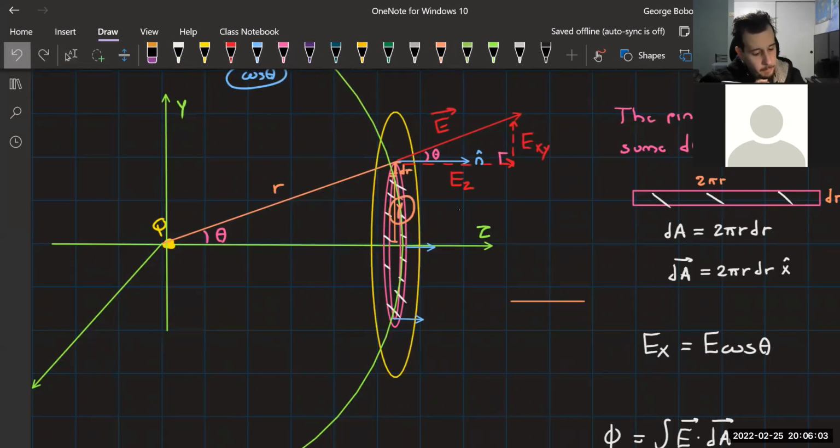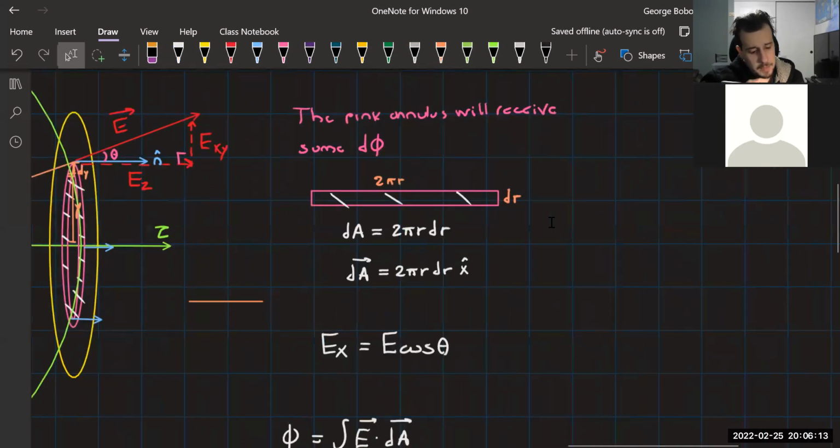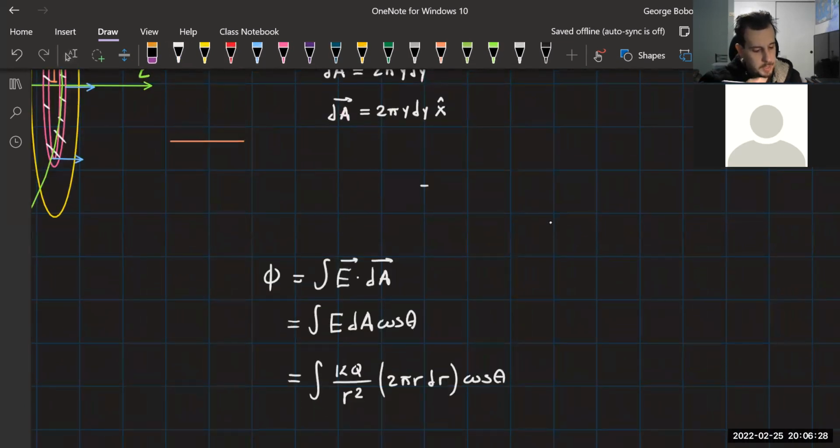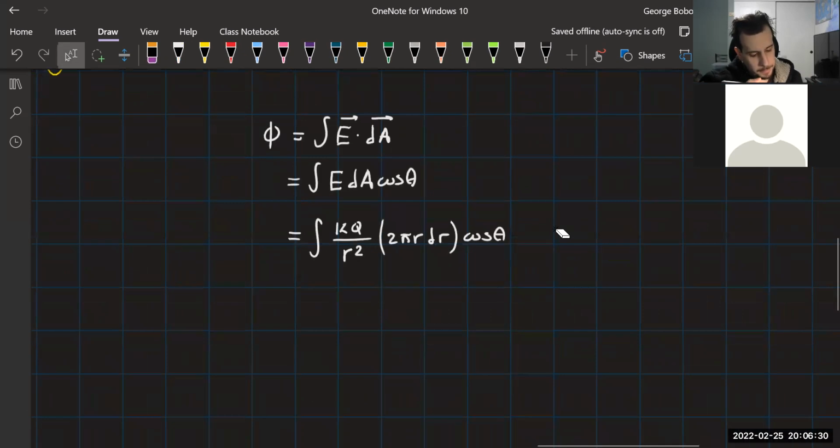Whoops. And then, of course, that guy up here is going to be dy. It's okay. We're just changing a few names to make sense of the problem. And then that means here, this is 2 pi y dy. And then we have this guy here for our area element. That's cool. Okay. So our integral is in terms of y when we put it all together. Okay. 2 pi y dy.